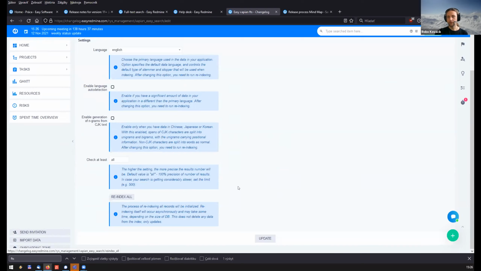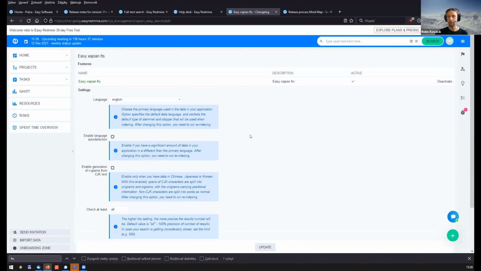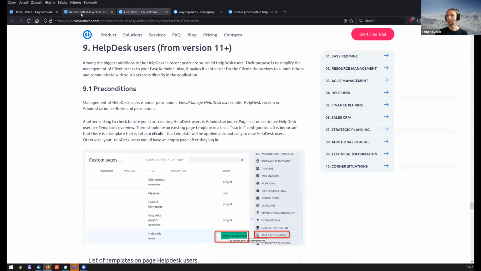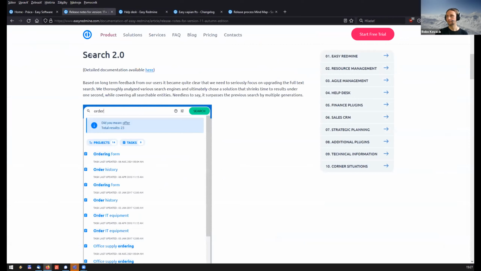Whenever you do this, it is done one time, and the index file itself is going to be updated automatically and continuously as you change the data in your application. So this is only a one-time step, and I hope you won't find it too much hassle. Okay, I suppose this is what I wanted to show you right now for the search. I will just remind you that there is detailed documentation which is linked from the release notes.